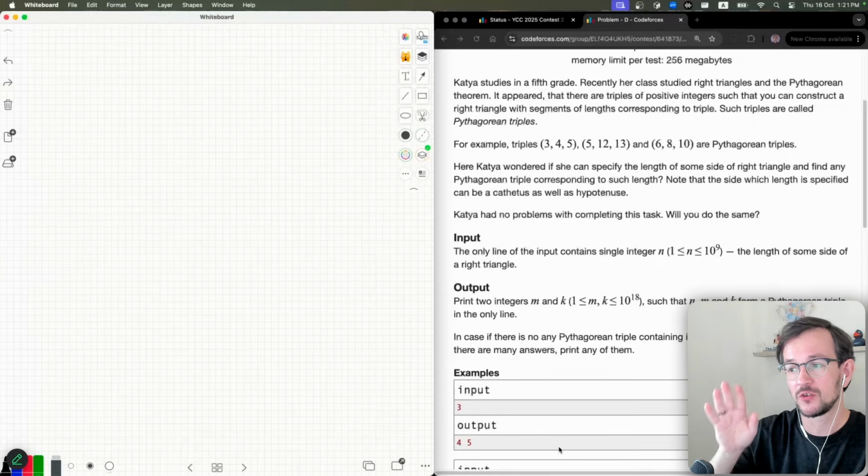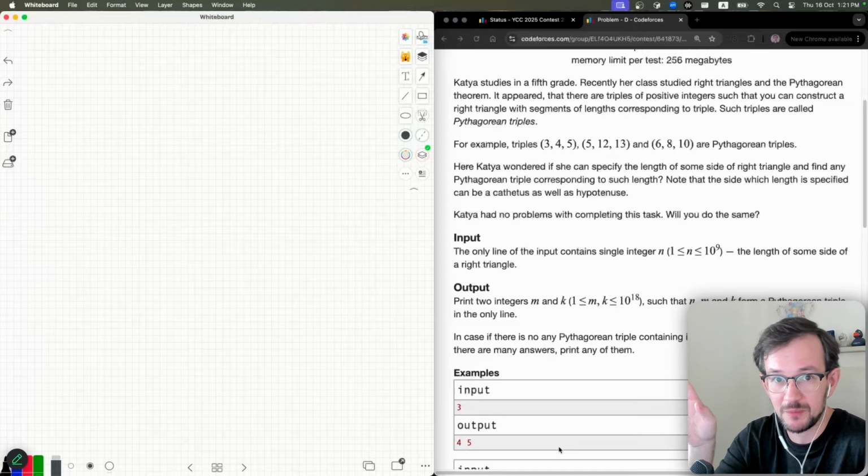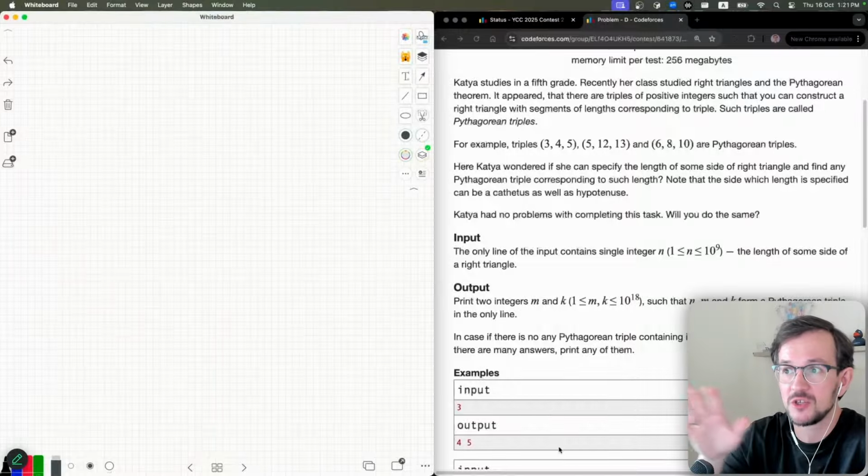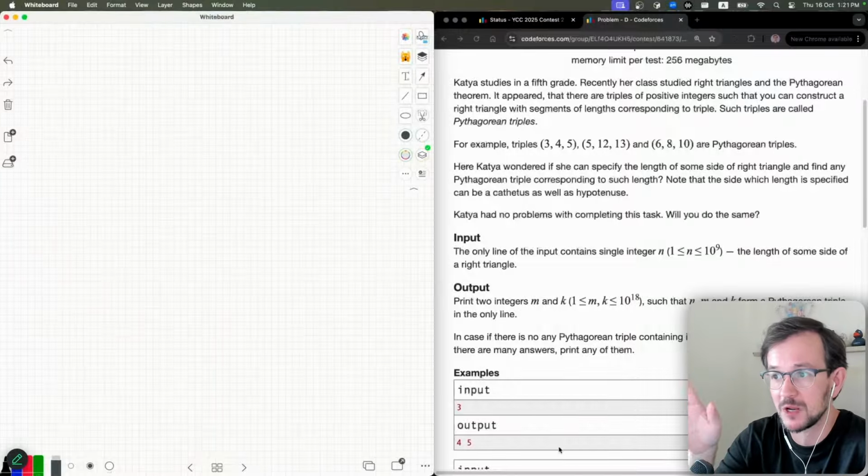If you solved a lot of mathematical problems, that might help for problems like this. If you participate in math competitions, or if you just like solving math puzzles, it definitely helps. And in general, being good at math will help you in programming competitions.